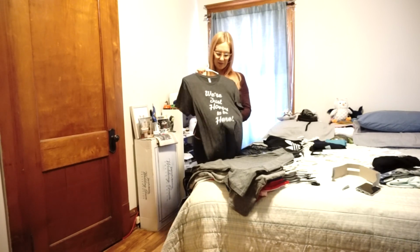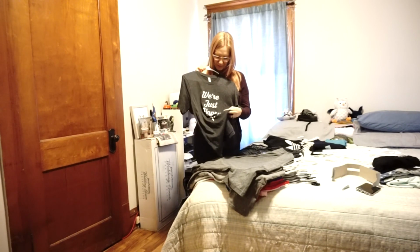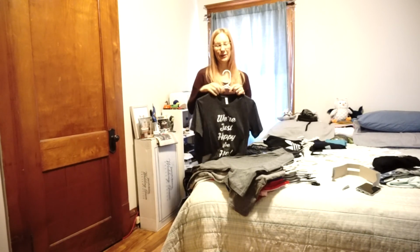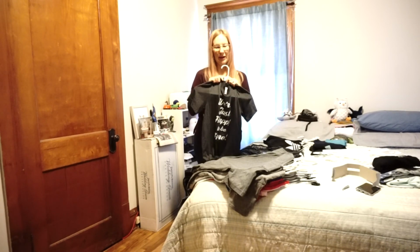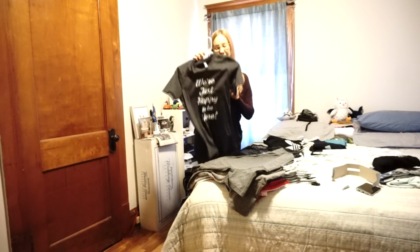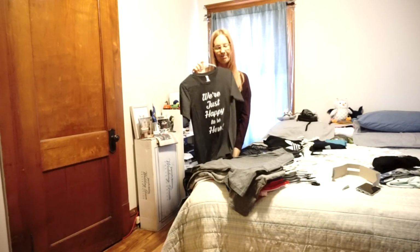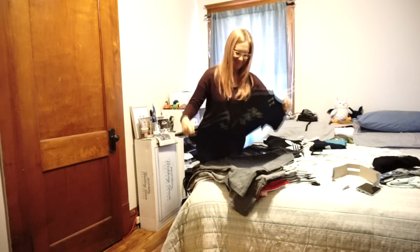And so this is kind of a nod to like, we're just happy to exist. And then now we're in the MLS and we're just happy to have gotten to that level. So this shirt is kind of a nod back to the early days. It's like, we're just happy to be here. Like, we don't even care if we win. We're just like, we exist. And so I periodically wear this to the US Open Cup because this is how I feel.